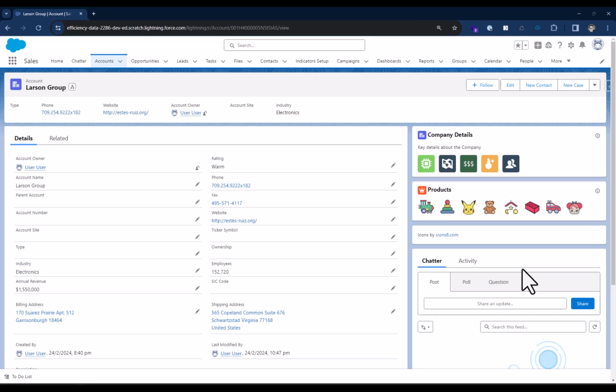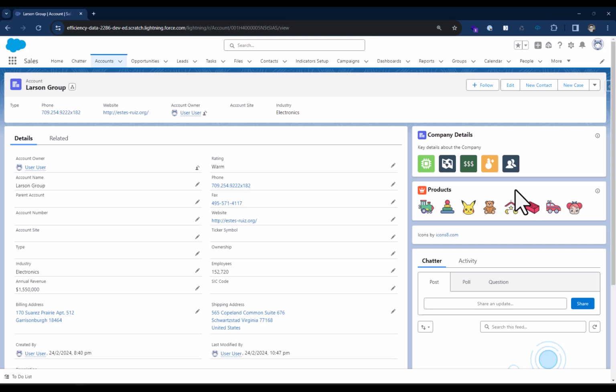Now, in your org, this might be based on contracts, not just closed won opportunities. It might be based on products have been shipped. There's all sorts of nuances to this, but this is just showing you how the icons can look. So of course you can have any icons. You could have images if you've got high quality images that would display nicely at that size. Then you can have images of the products. What you can do with these icons is quite unlimited, up to your imagination.